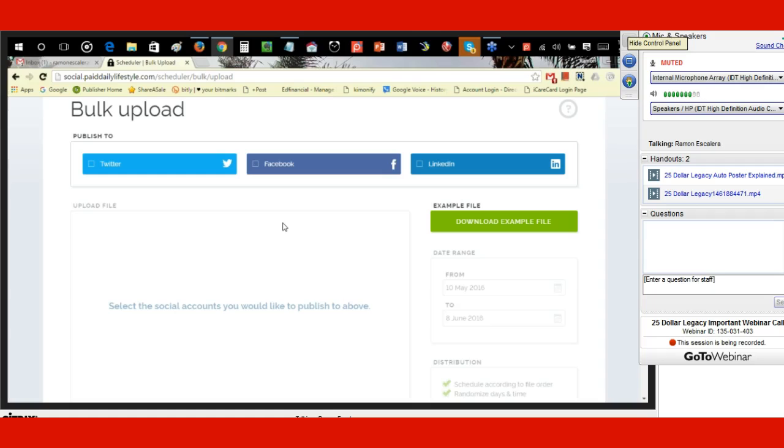What I would do if I were you is create a Twitter one, a Facebook one, and a LinkedIn one. Three different notepads. The reason why is Twitter only has 116 characters, Facebook's 1,900 or something, and LinkedIn is, I believe, between 600 and 800 characters.